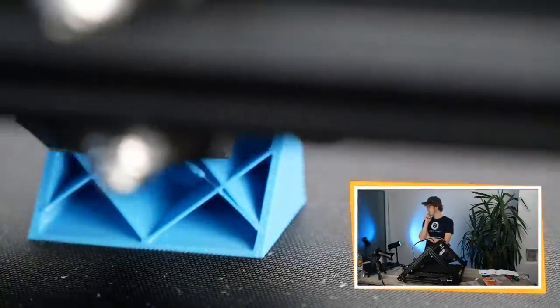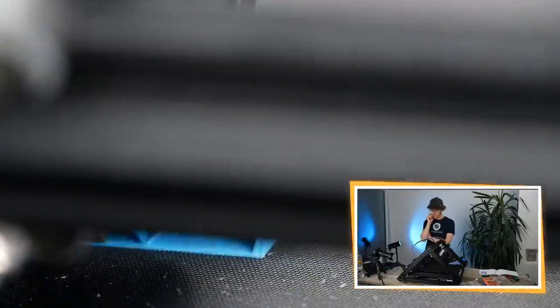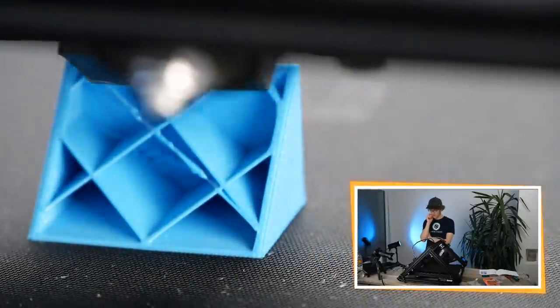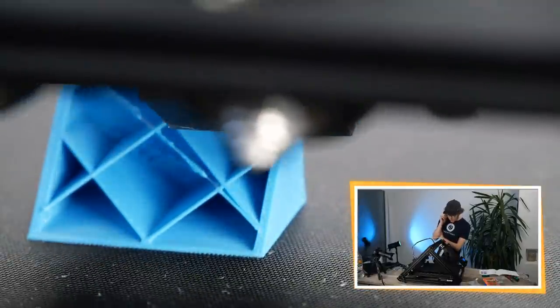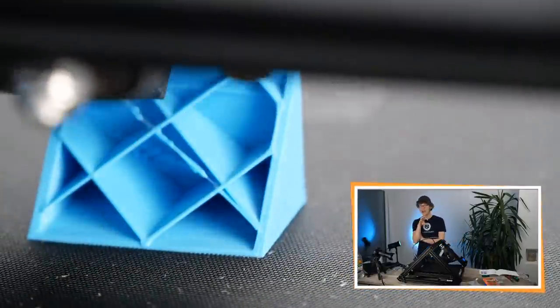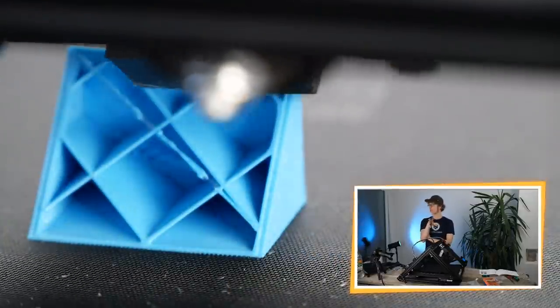At which speed value are you printing right now? I don't know at which speed value I'm currently printing. I think it's pretty conservative. I would say something like around 30 millimeters a second. But not sure, not sure. I haven't used the slicing software. This is something I'll probably be doing over the next days.